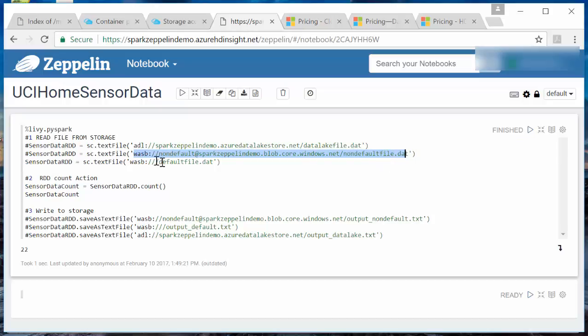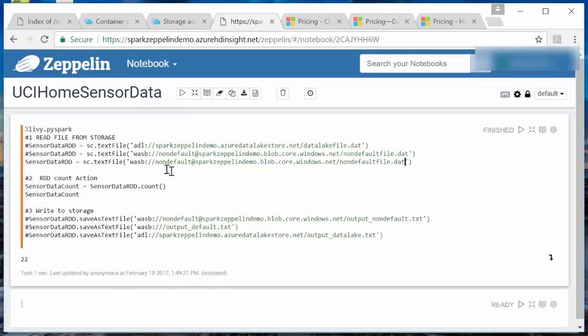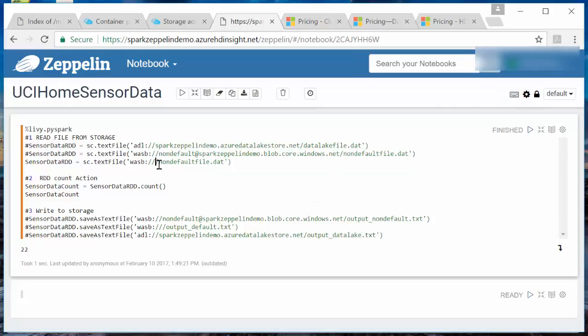Here's the thing. Basically all it is when you're using the default container assigned to storage, I'm going to copy this. It's really simple. You don't need any of this path right here, so you delete it. Now you have three slashes because Spark knows what the default container is. It just assumes. So now we have to change this file to the default file.